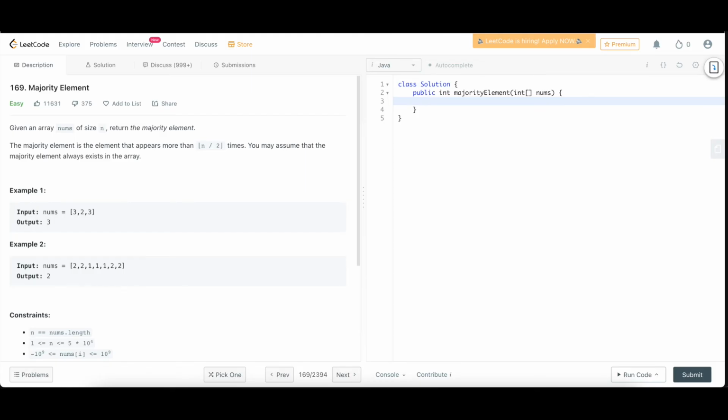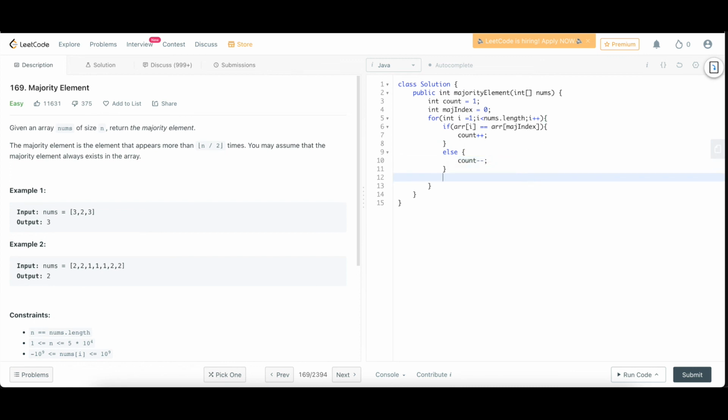So let's start with the code changes. Let's first define the count variable, which is initially going to be 1, and the majority index, which is going to be 0. So within this for loop, now we have to write this logic. First of all, we have to check whether the current element, that is ARR of I, is equal to the potential majority element. If that is true, we will increment the value of count.